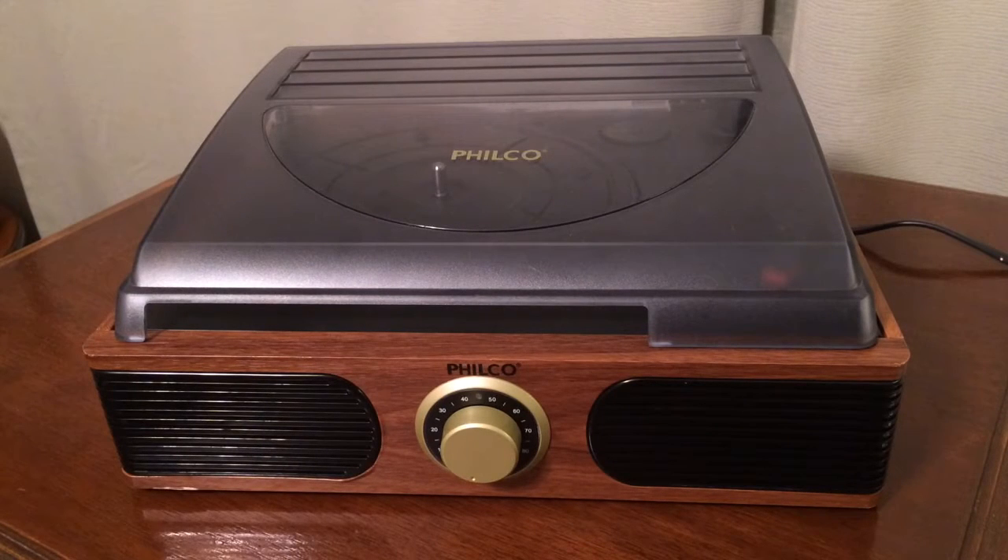We're going to take a look at the Philco model EL-177. It's a three-speed record player that was probably made in the last couple of years. I found it today at an antique mall. The reason I went ahead and bought it is one, it was really cheap, and secondly, I needed something to play 78s on since I converted my record cutter to a slower speed record player. It didn't have anything other than my Columbia Graphinola to play 78s on.